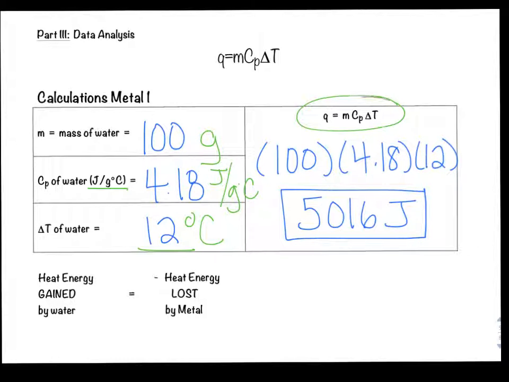So, in order to solve for my Q, or my energy, my heat gained by the water, because I was putting something hotter in there, I multiply the mass times the specific heat times the delta T. Okay, I multiply all those numbers together, and I get 5,016 joules. Okay, so now do that for yours. What mass of water did you use? Everybody will have the same specific heat. And your delta T, what was your delta T? If you need to pause here to do your calculations, that's okay. Hit pause.